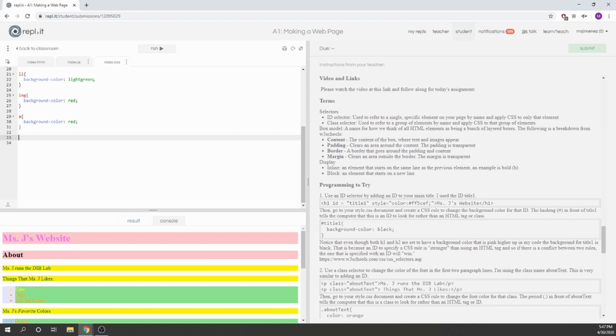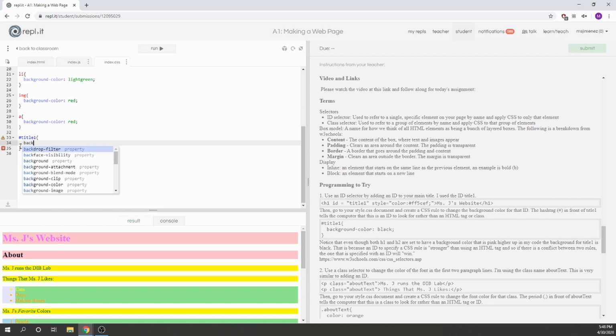And so far we have been using tags. We've been referring to tags in our HTML. So we have the A tag, the image tag, the LI tag. In this case, I need to tell the computer that this is not a tag. This is an ID. And the way I do that is by putting a hashtag in front and then just giving the name of the ID that I'm using. And then I can put my open and close curly braces to start writing my new rule.